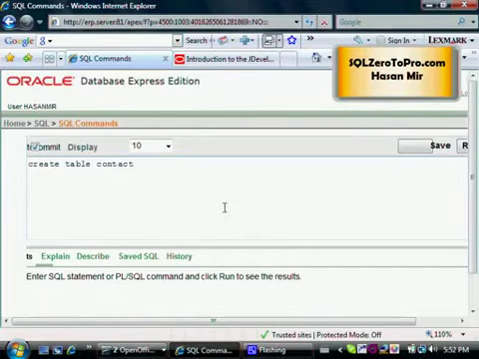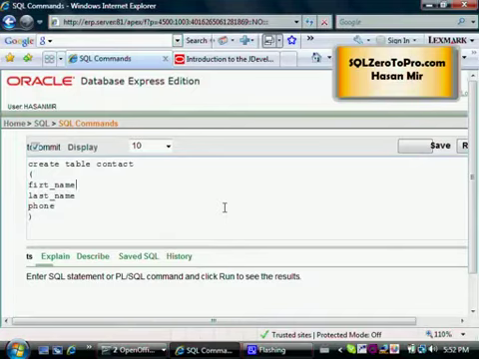For example, I'm interested in storing the first name and the last name of my contact, as well as the phone numbers. Maybe at this point I'm not really interested in storing the addresses. So in the brackets I'm going to provide the list of all the column names for this table, and whatever attributes you're interested in should be represented as column names.